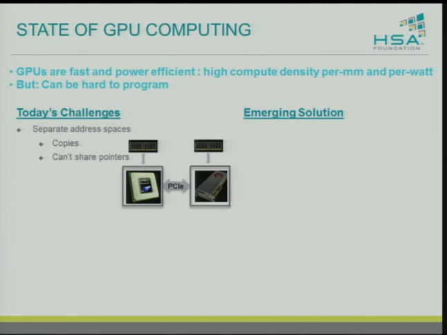Because there's a separate address space, if I have a pointer on the CPU and I copy it over to the GPU, it doesn't point into anything relevant. It doesn't point into the GPU address space anymore. So if you have data structures that use pointers, which is pretty much every program in the world, you either can't take advantage of this GPU acceleration, or you have to repack your data and re-index the pointers into this new address space, which is an extremely cumbersome process.